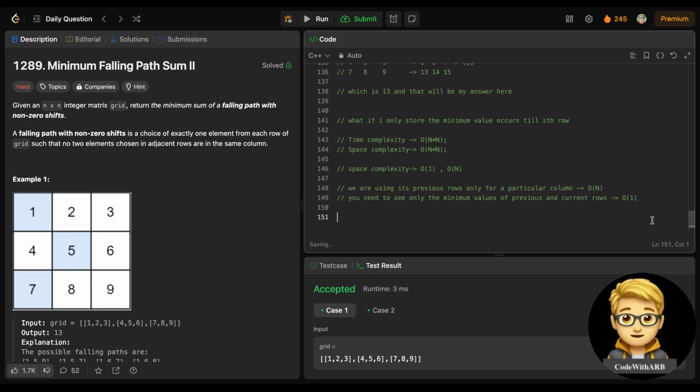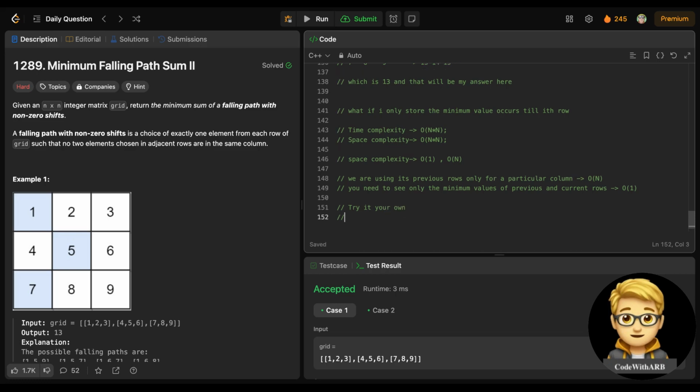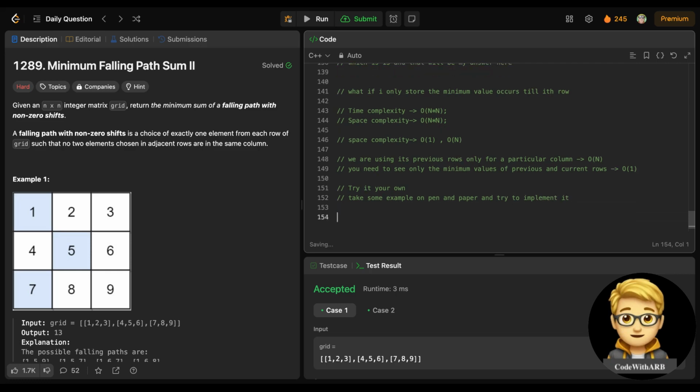So what you can do, try it on your own. Make some examples, take some examples on pen and paper, and try to implement it, and comment your code down below.